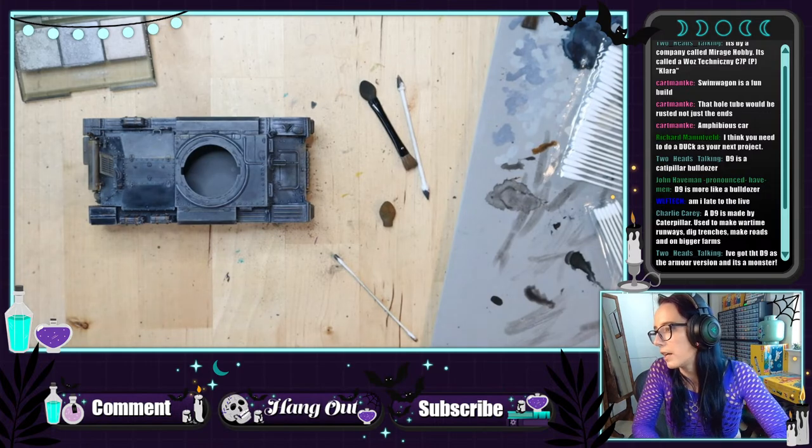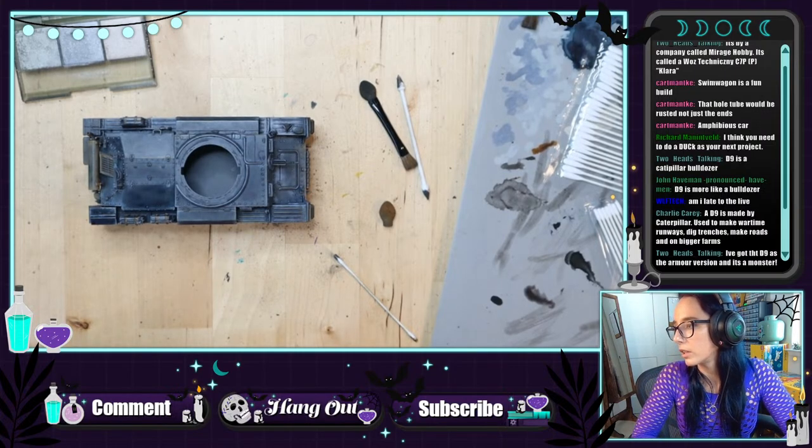Ooh, what's a Henkel? Oh, it's a big armored bulldozer. That's really cool.